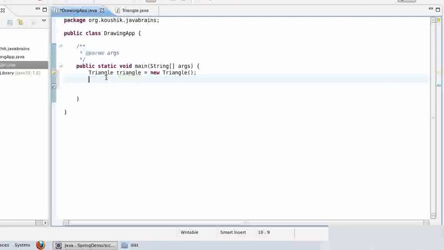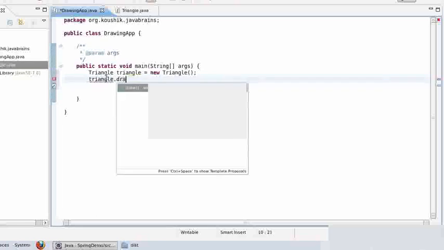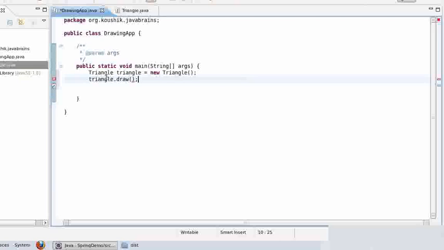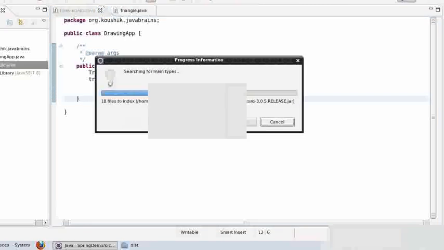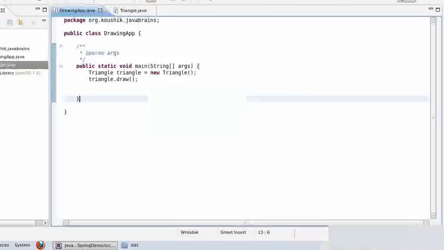So if I say triangle dot draw, it's going to print that statement which draws the triangle. There you go. It draws a triangle.